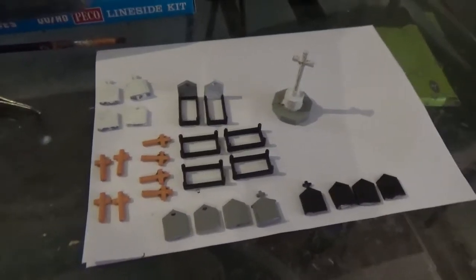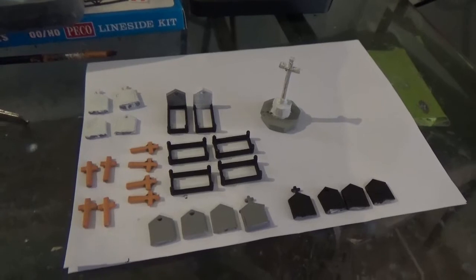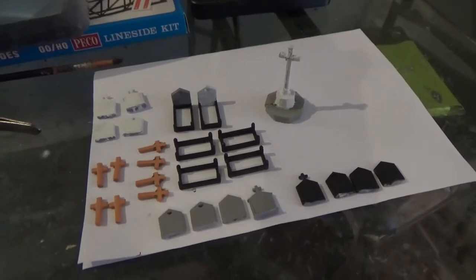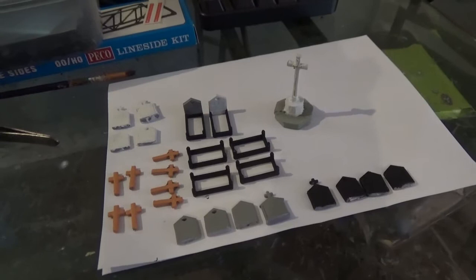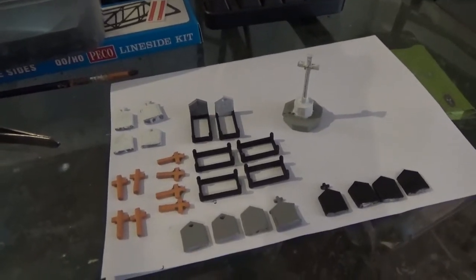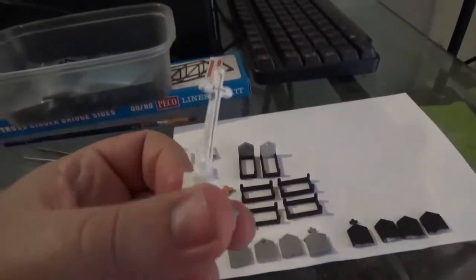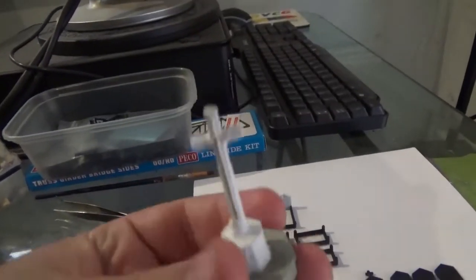So all the gravestones have been painted. I haven't shown painting all of them on camera because I thought that you might be bored of seeing that. So I have painted them in a variety of colours because, as I said earlier in the video, it'll add a bit of variety. So we have some white gravestones, some grey ones and some black ones. We've also got this one, which is not made by Jumble Lane Printing, but this is one that I have repaired and I've repainted.